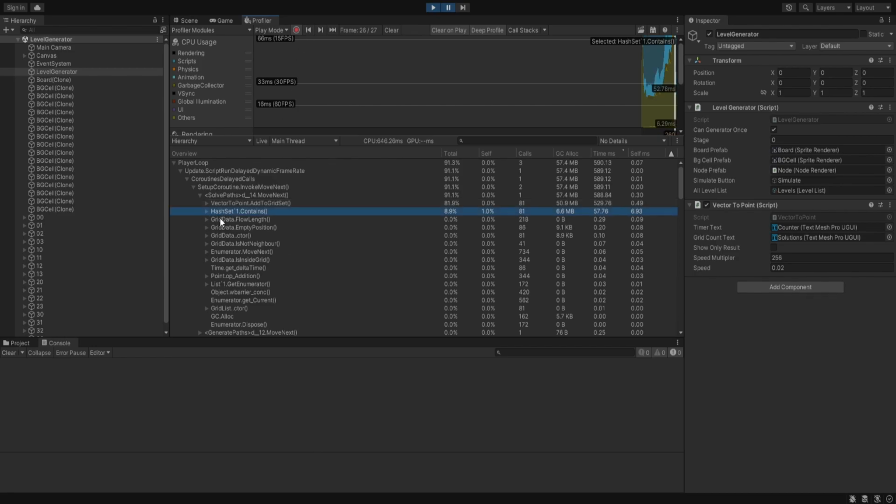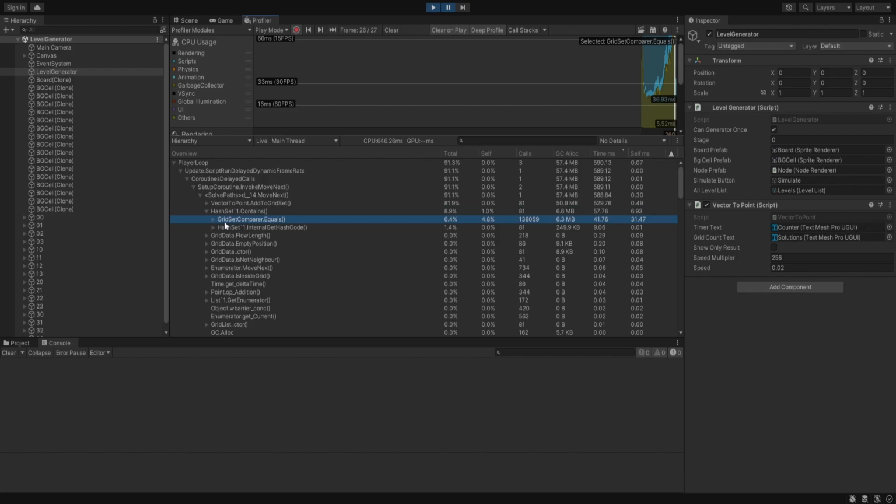So add to grid set and hash set dot contains again take most of the time, and there are almost 100,000 calls. Get internal hash code was 9 milliseconds, and self was different.